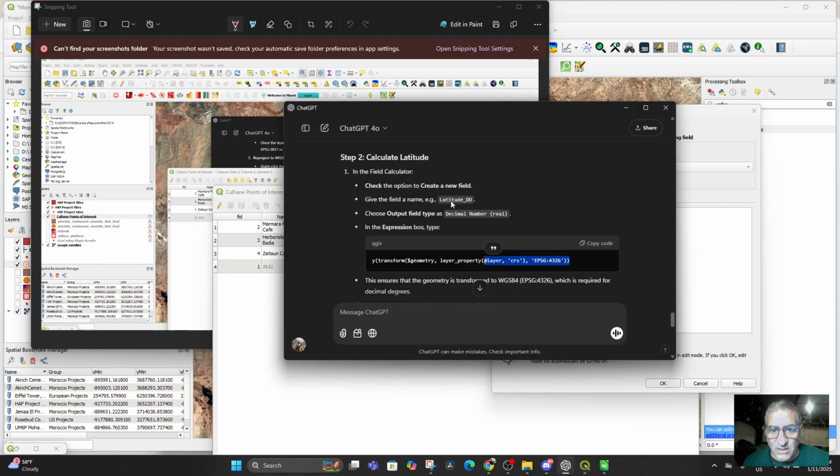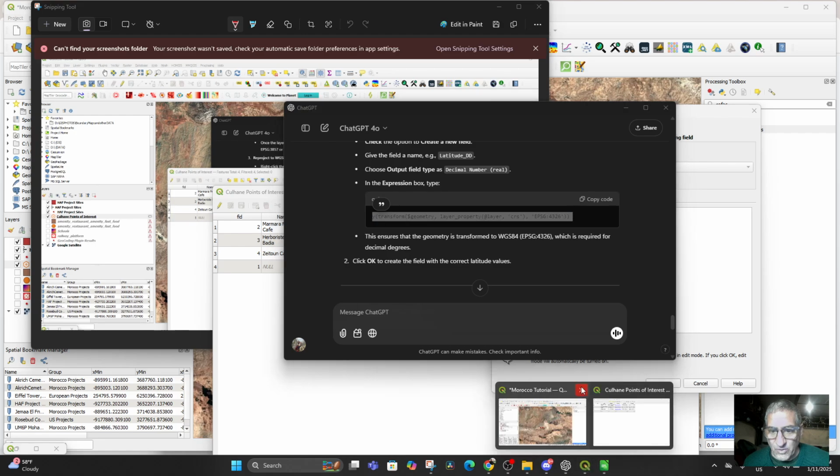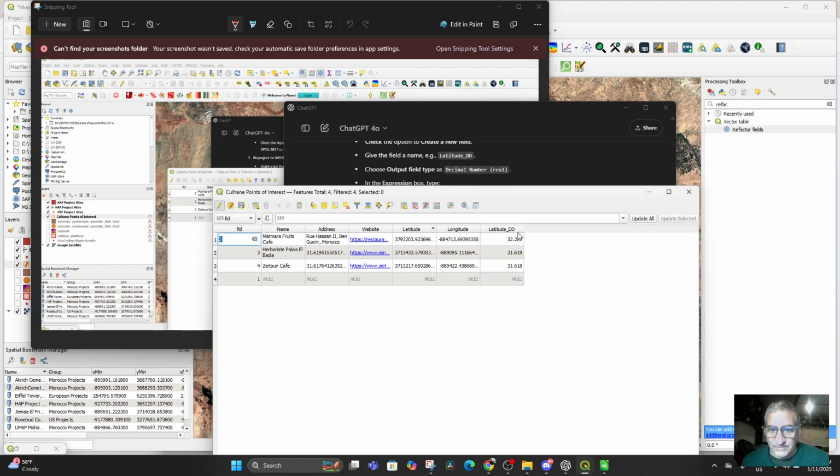And then the decimal number real, and then type in here this code. So that's the one where we could have just done copy code, and then put that into here. So it's transform geometry, and then we get the CRS like that, and we can then, all right, that's looking much more like it.